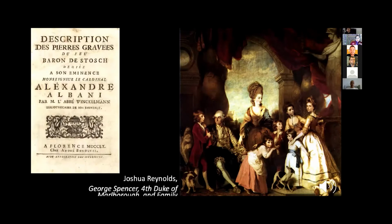Ancient gems were still valued, though often reset in the Middle Ages, and in the Renaissance, princes of church and state like Paul II and Lorenzo de' Medici amassed rich holdings. But in the 18th century, unparalleled collections were assembled by the likes of Baron Philip von Stosch, whose gems were catalogued by J.J. Winckelmann, and George Spencer, the first Duke of Marlborough, seen here on the right, holding one of his favorite cameos in this family portrait by Sir Joshua Reynolds. These collections have since been dispersed, but the Marlborough collection, at least, has been reconstituted by Sir John Boardman and his colleagues.